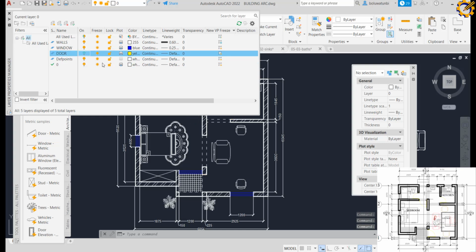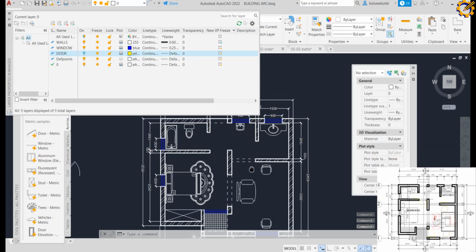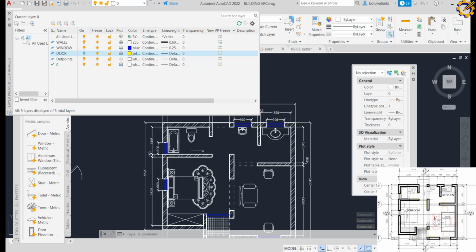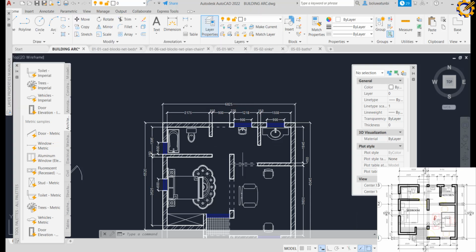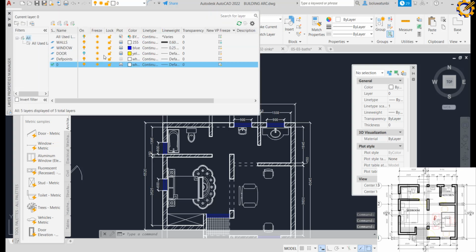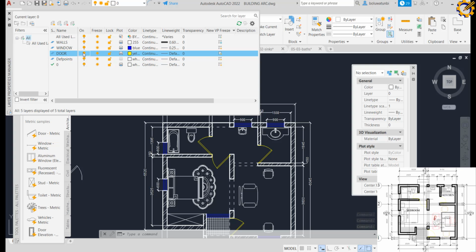If I click on this, my door is going to disappear. Do you see that? So with my doors disappearing, I can do anything I want to do on these areas. When I'm done with whatever I want to do there, then I switch on my door again, bring it back. Or if I want to change the line texture of my door or the color of my door, I'm going to do everything on that layer. So anything I select or tamper with on that layer will definitely affect my drawing on the outside here. So is that taken? That is that about that.